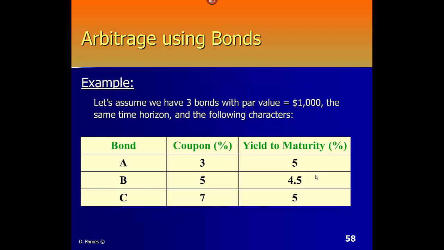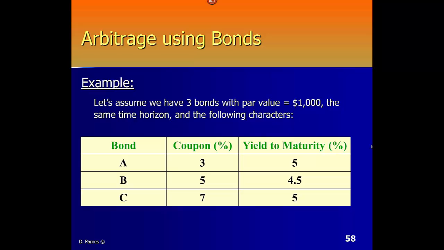More important is to understand the concept of how to do arbitrage here, which is buy low, sell high. Why is the portfolio of bonds A and C cheaper than bond B? Simply because this combination will have a higher yield to maturity, which means a lower price. What exactly do we need to buy? What exactly do we need to sell? Which is always the same with arbitrage. You need to buy low, sell high. You make immediate positive cash flow, and all future cash flows will disappear. So that's the way to do arbitrage using bonds.